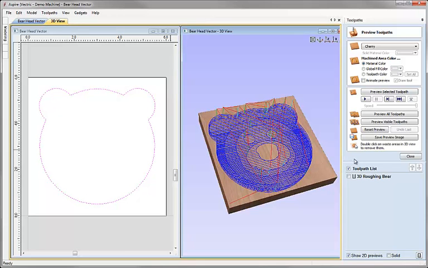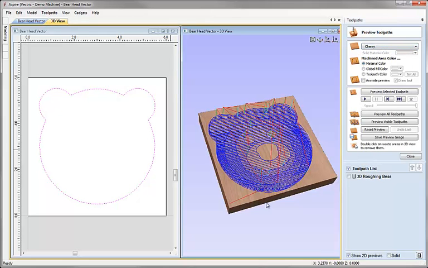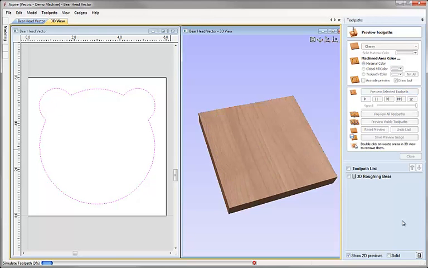But what has happened is the software has automatically put us into the preview form here. Whenever we calculate a toolpath, this preview form will automatically get opened. I can choose whatever material I want from the top here to shade my imaginary block, and then we can come down and click on the button that says preview selected toolpath. That will actually take that toolpath we just calculated and it will animate it in our virtual piece of material here to show us exactly what we're going to have after we cut that into our material on the CNC.